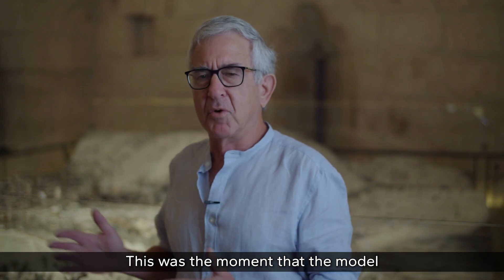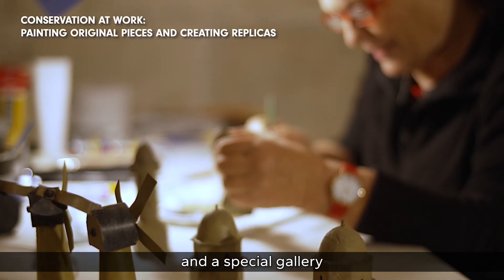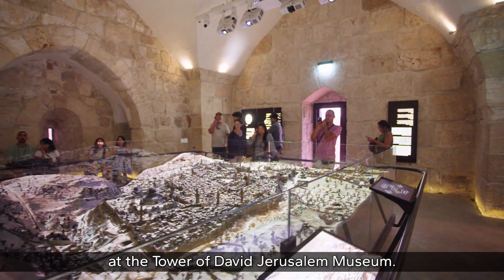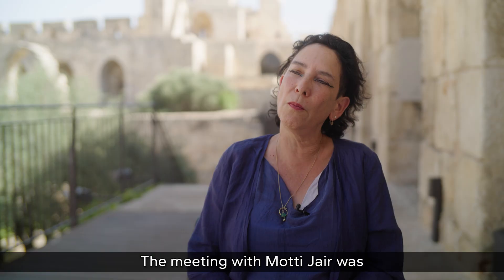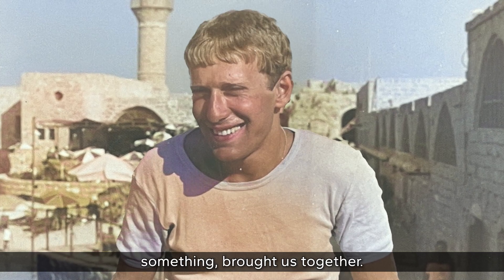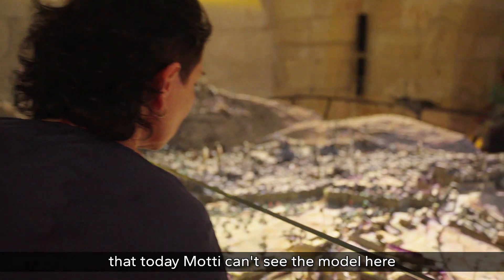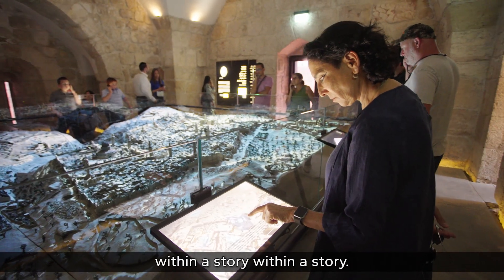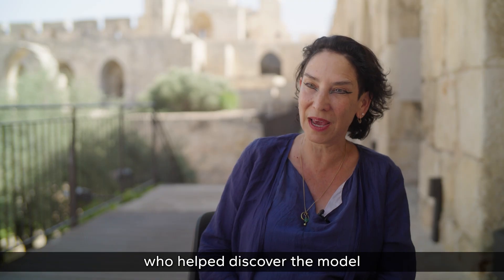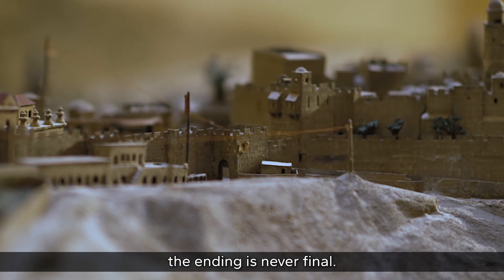That was the moment the model became an important exhibit of the museum. In 2023, the museum was renovated and a special gallery was dedicated to it. Now, 150 years after leaving home, the model is one of the most popular exhibits at the Tower of David Jerusalem Museum. The meeting with Moti Yair was very special to recall so many years later. Both were students then, and something brought them together — though sadly, Moti died very young and cannot see the model where it stands today. It's a story within a story within a story: sad in parts, but beautiful in others.